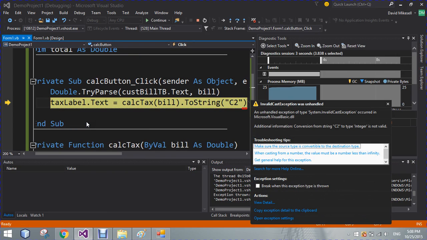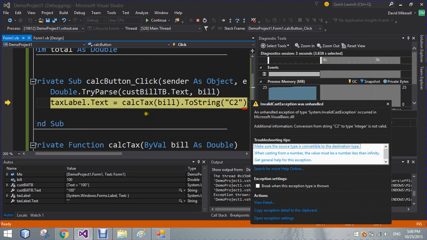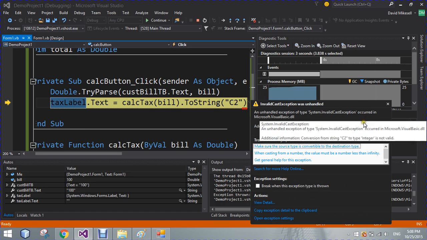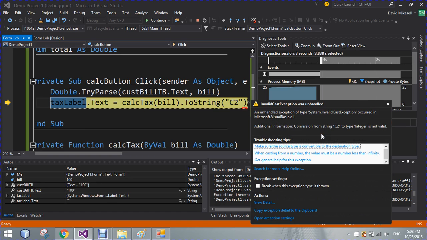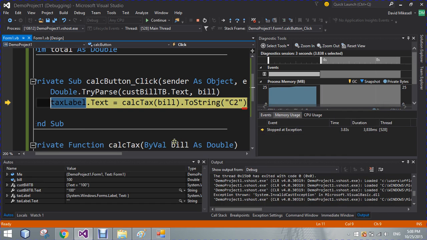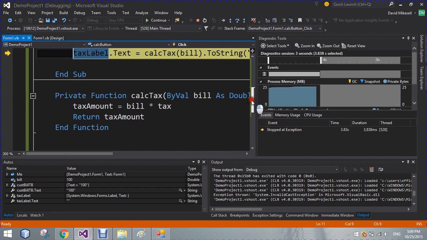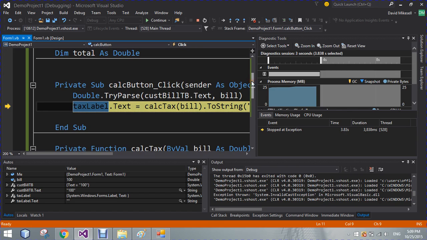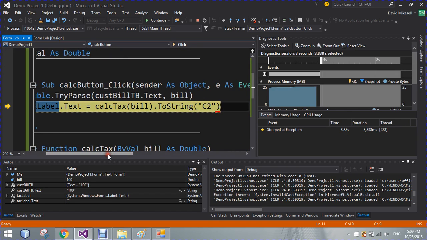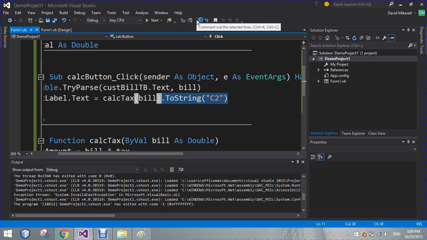Uh-oh. It errored out. Okay, the reason it errored out is because we're returning a value here, and it did not fully recognize it by itself. So we would still need, if we wanted to format it, to do it on 2 different lines. But that's okay. We can go ahead and show that real quick, and then we will move on here.